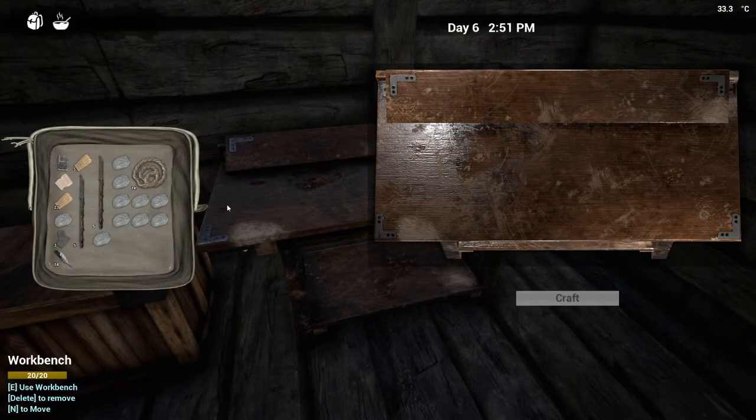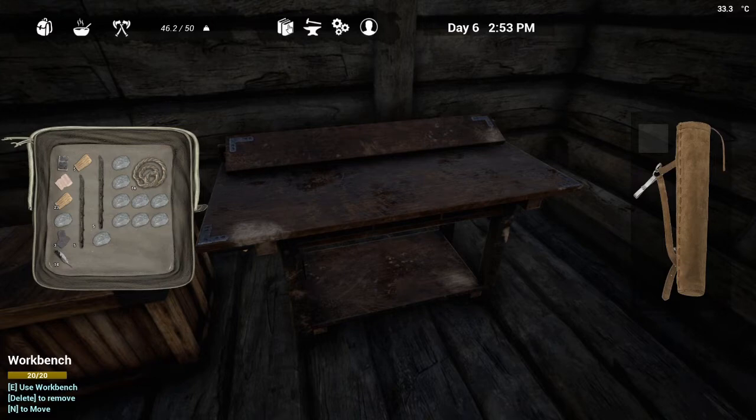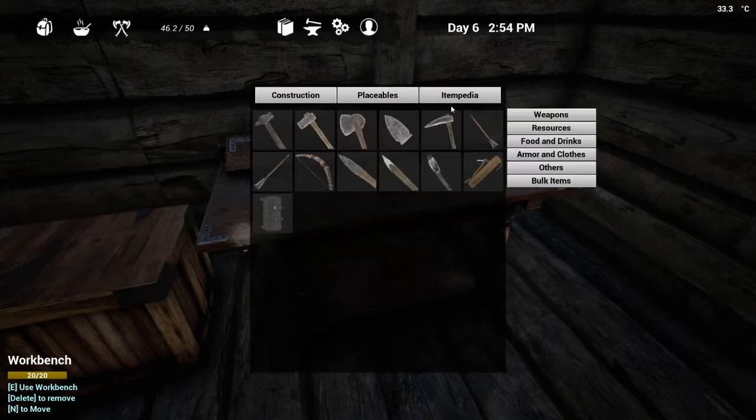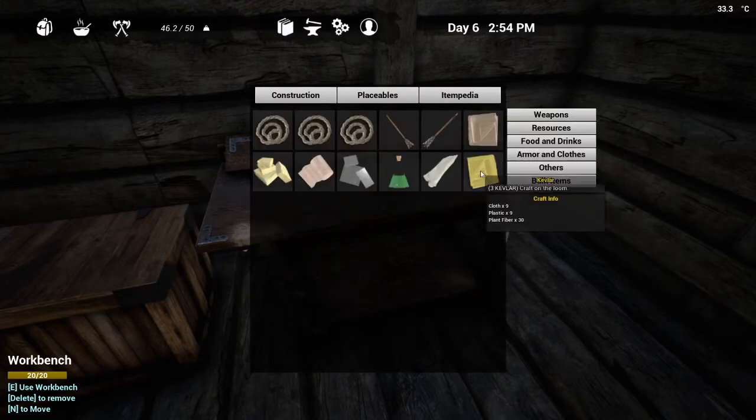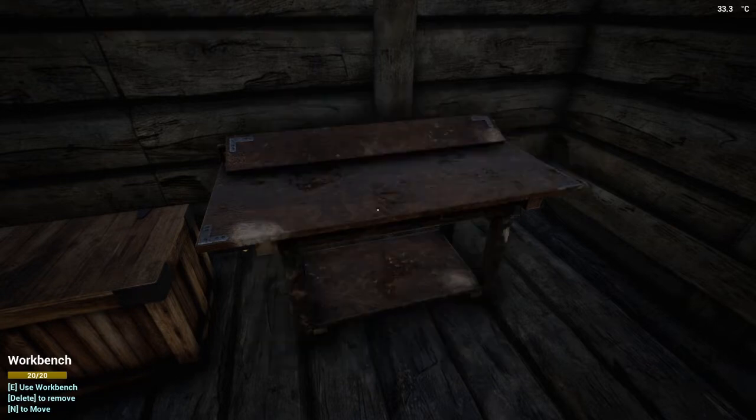I'm going to make it in bulk, because you can go over to the Itempedia, bulk items. Stone arrows right there, and you can make them in quantities of 5. You just need 5 stone, 5 feathers, 5 sticks, 5 rope. And that will give you a total of 5, so I can make 2 batches.